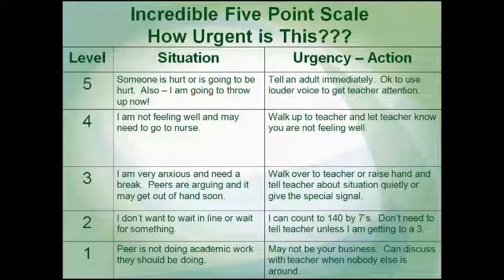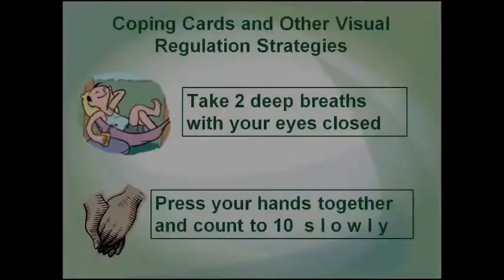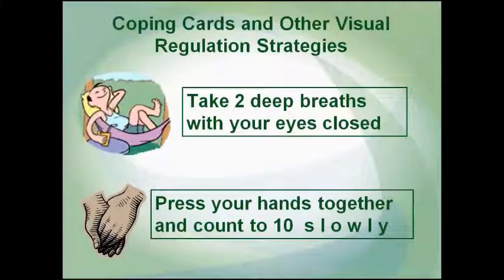And this is another one because I know it comes up a lot. Sometimes students want to tell you everything that's happening with other students. So this is just a 5-point scale of how urgent is this. Someone told me that they created that. I made these up, so you'd have to make up your own that fit your student. Individualize.